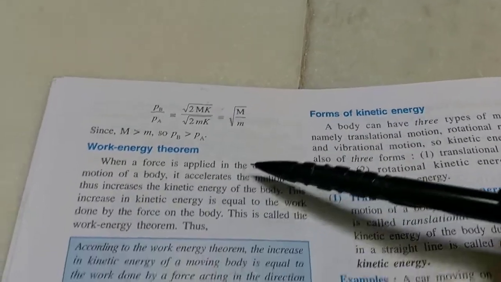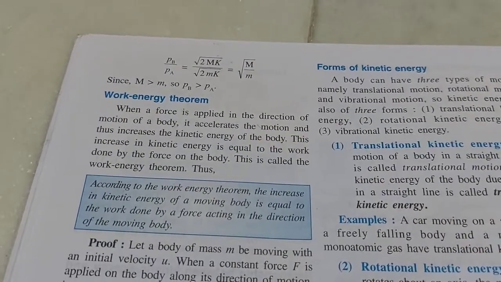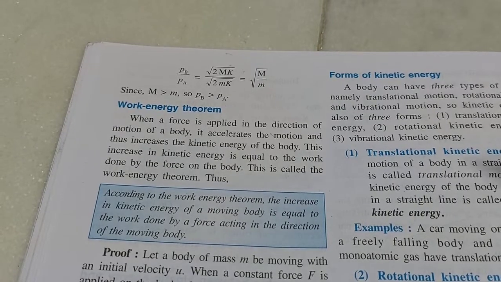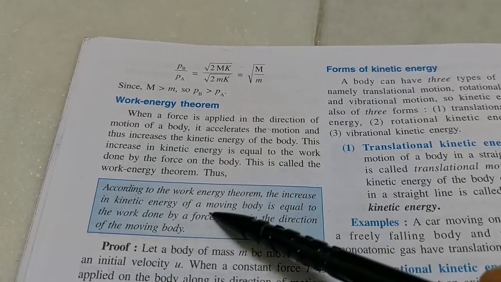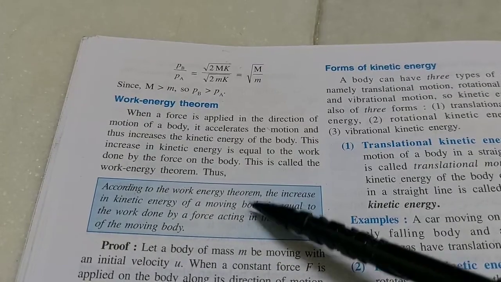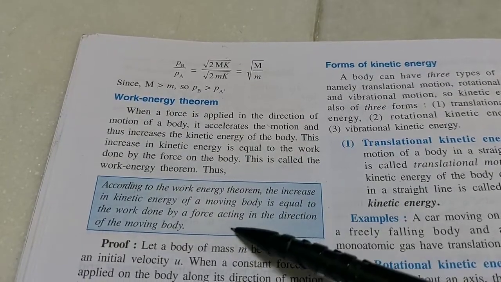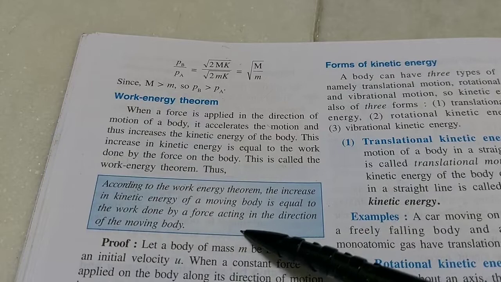Now the work energy theorem. This is important. This can come in exam for derivation. First of all, the statement. When there is an increase in kinetic energy of a moving body, that increase is equal to the work done by a force acting in the direction of the moving body.